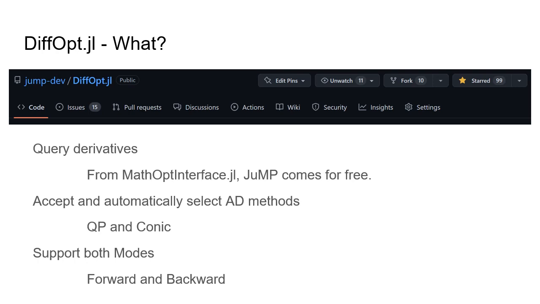Well, okay, and what about the classes of optimization problems that work in DiffOpt.jl? Well, you can write any kind of quadratic program or conic program, provided that your problem is in one of those two classes. DiffOpt will automatically select the correct framework to differentiate your problem and will do the work for you. Moreover, it supports both modes, forward and backward differentiation, that are used in all these machine learning and optimization areas that require this differentiation automatically done.